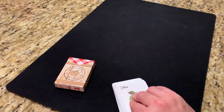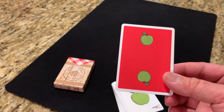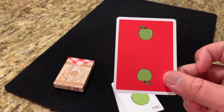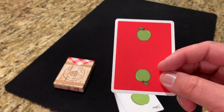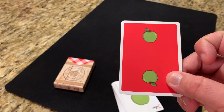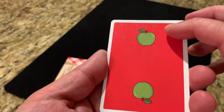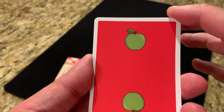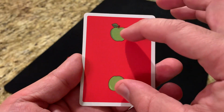Now let's look at the cards and start with the back. Now, again, if you've seen other decks in the Organic line, this is going to be a familiar layout. They do pretty much the same layout for all of theirs, and it's just a plain color background with the fruit featured in kind of a casino style back design. So this one, they have the bright red and then that Granny Smith apple with the green apple on that red background. I really love the contrast.